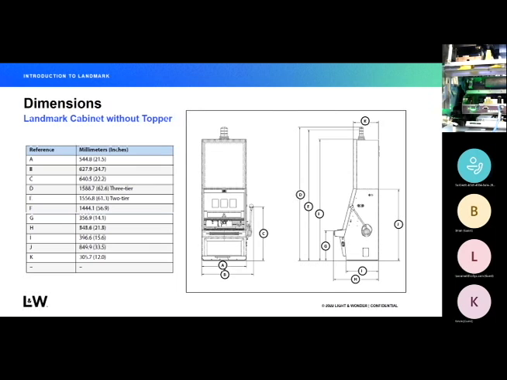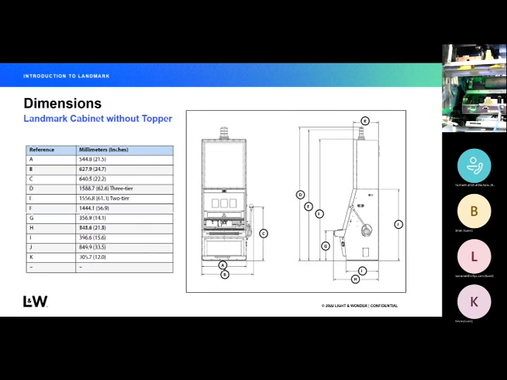Again, based off of your cabinet dimensions when you're looking at it. Item A, and I won't go through them all, but if you look at the width of item A, the cabinet is 21.5 inches in width. B, when you go from the outside of the handle to the left side of the cabinet, you're looking at 24.7 inches.